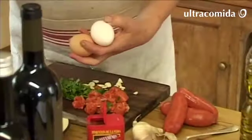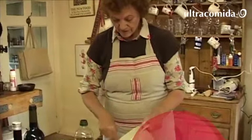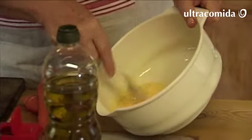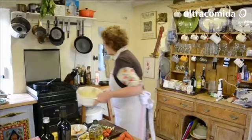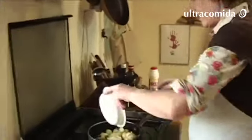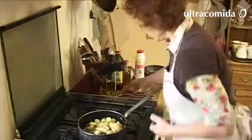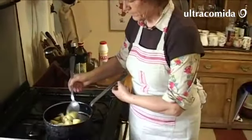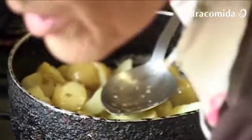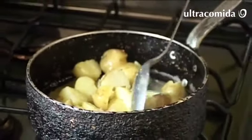Now I'm going to beat the eggs together. It's a quickly cooked dish, so you need to have everything pretty much ready before you start. And half the trick with cooking is timing. You need to know pretty much what you're doing when you begin. You need to know where you're heading for. Now that's the olive oil that I used for the peppers. I think the chefs never tell you how much oil and butter and cream they use. You would be horrified. And that, of course, is why things taste good.